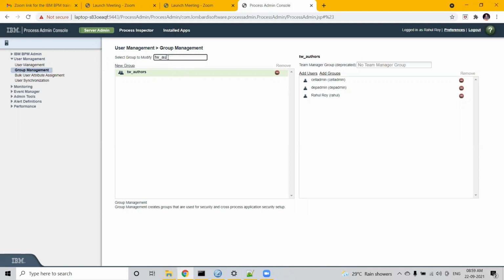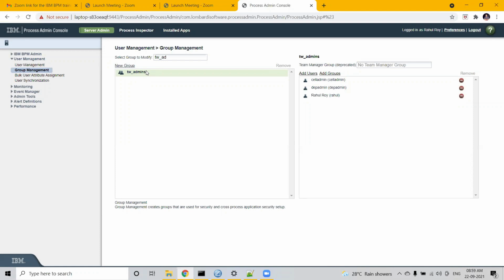The other one which I want to show is admin. TW_admin, another very important group. This is what I was talking about in the morning. If I'm not part of this group, then I will not be able to take part in any admin work. Anyways, the infra team has to be a part of this group. Otherwise, they will not be able to access any feature of this process admin.